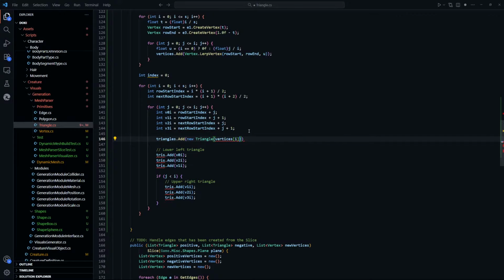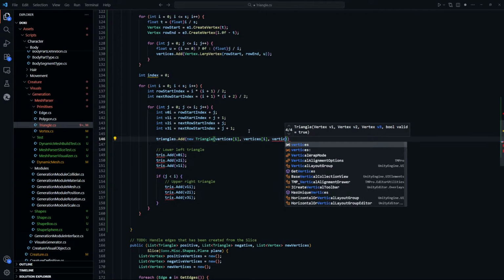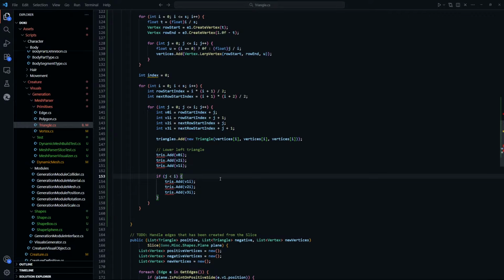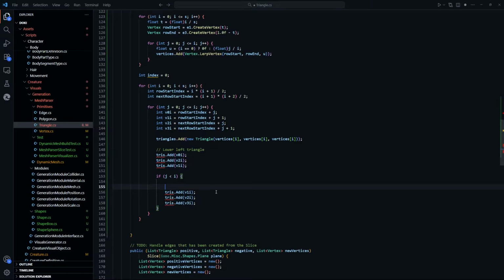Let's just say I vertices I vertices I. And maybe we can rename this, and then if j is less than I, okay. Then here we also do this one.